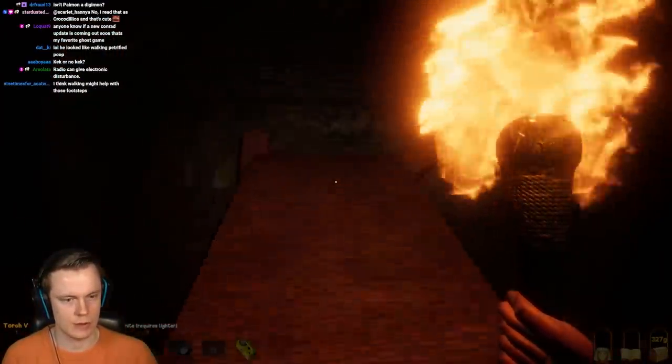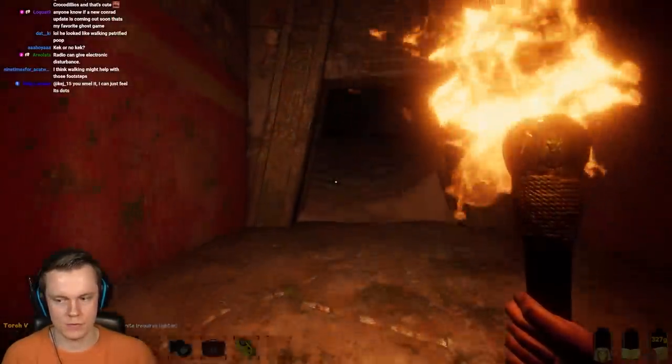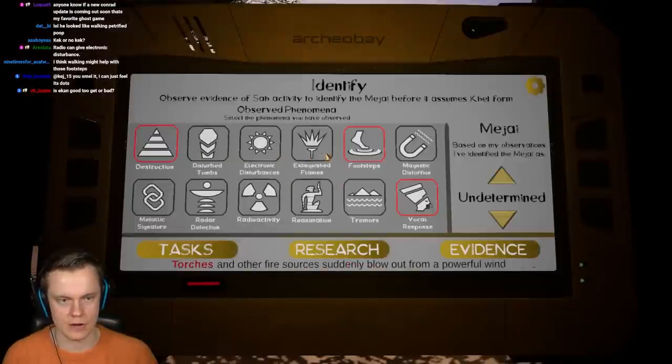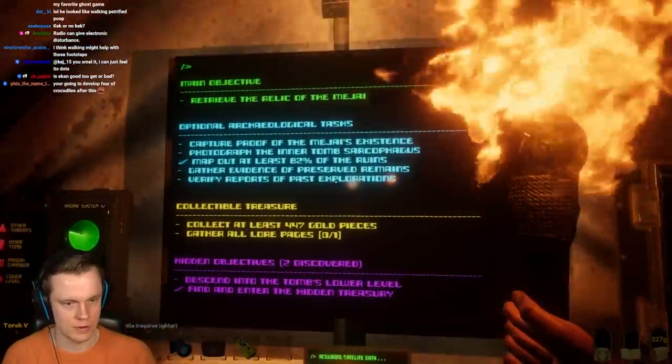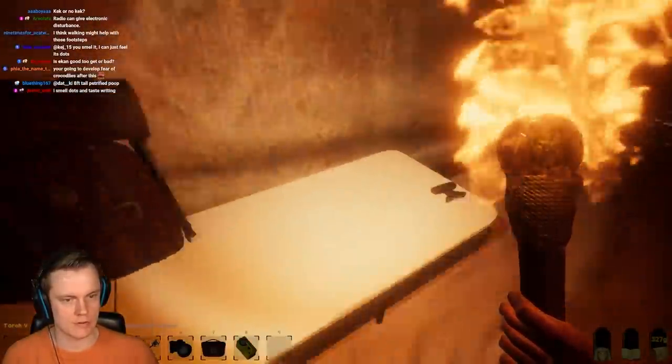Okay. We just need some evidence. This ghost is being a little stingy. I think walking might help with those footsteps. I mean, we got footsteps already, right? Yes. Okay, did I explore all the tomb? Yes, 82% of the tomb. Now we just gotta figure out what ghost it is.